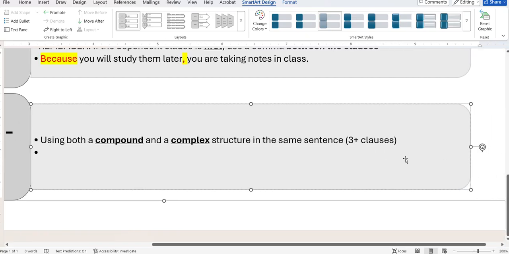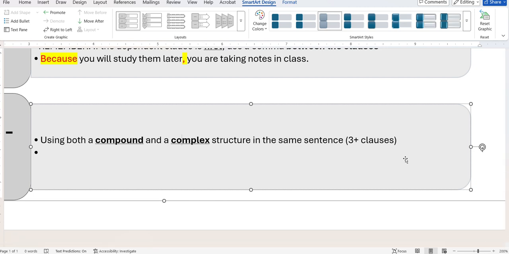I will use the tip that I don't particularly like, and I don't like it enough that I'm not even going to put it on there. With the compound complex sentences, you can usually hear the pause. If you say it out loud, you can usually hear where you're going to pause and put that comma. But that's not a hard rule because maybe you pause in weird places. Yeah, so that's why I'm not even putting it up there. But maybe try that.